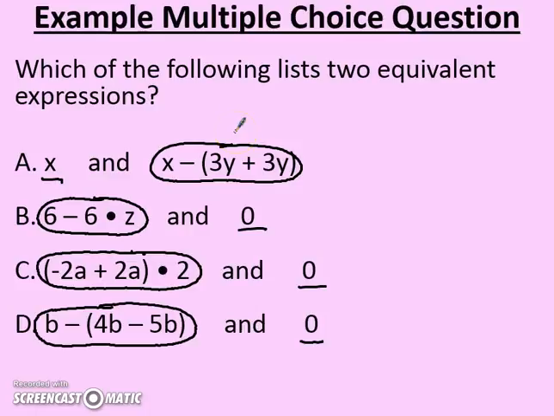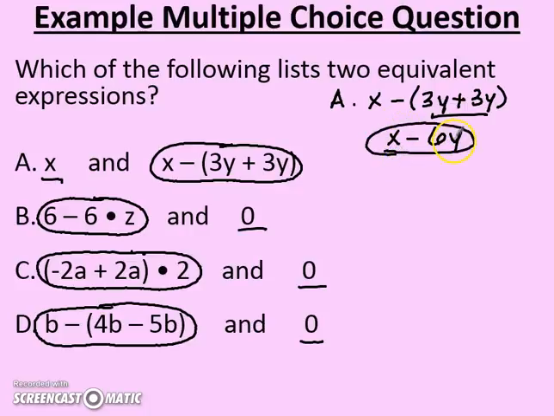Now, as I was reading that, I circled the expressions that are not simplified and underlined the ones that are. So what we're essentially trying to do here is determine if I simplify this non-simplified expression, will it equal x? Or will these ones equal 0? So let's work on these. Let's look at A. A says x minus 3y plus 3y. So if I add 3y and 3y, I get 6y. Is x minus 6y, which cannot be simplified because one has an x and one has a y, we can't put those together, is that the same as x? No. So A is not our answer.